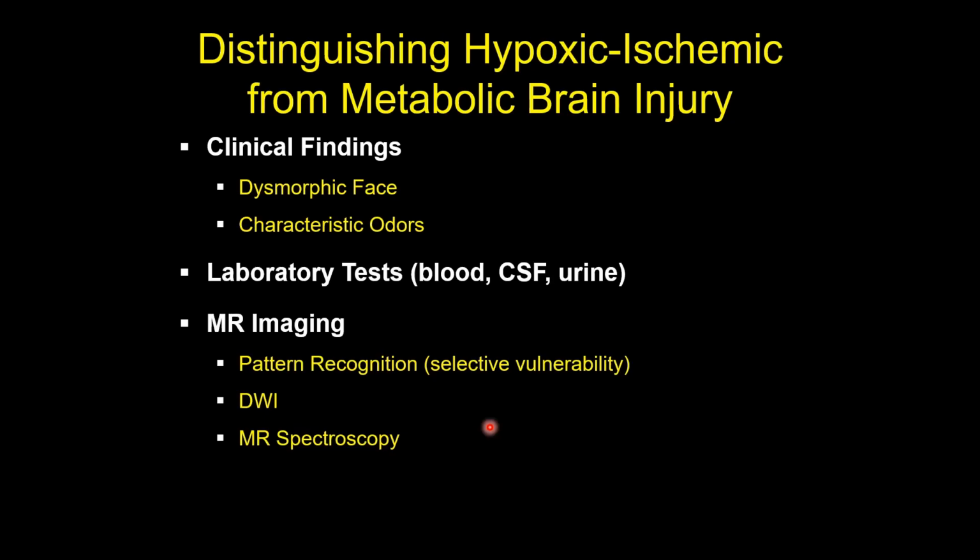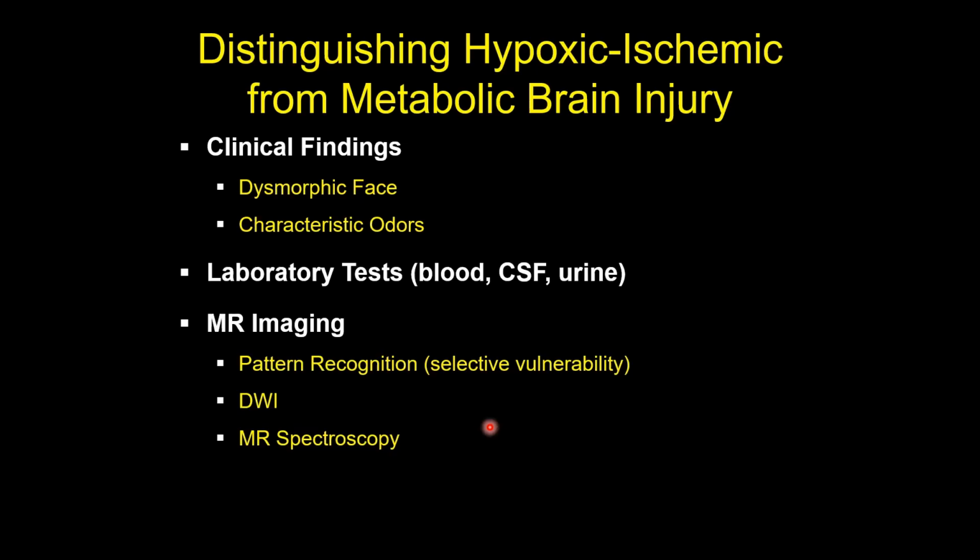Laboratory tests, the one thing I would like to call attention to is that any unexplained metabolic acidosis should be considered an inherited metabolic disorder until proven otherwise. But there are many types like hyperammonemia and metabolic acidosis with ketosis or not, with an anion gap or not, that can point to the specific metabolic abnormality.